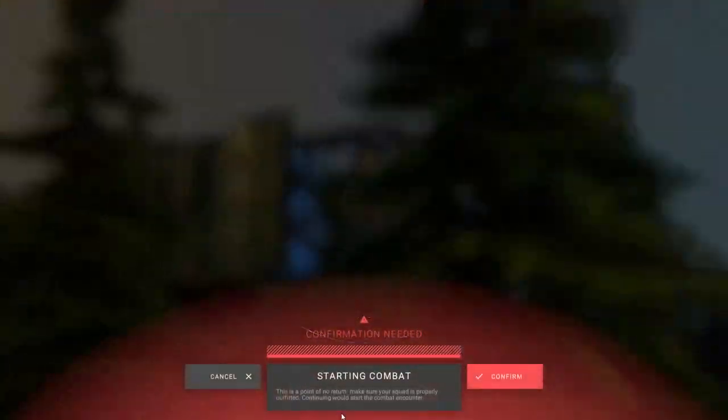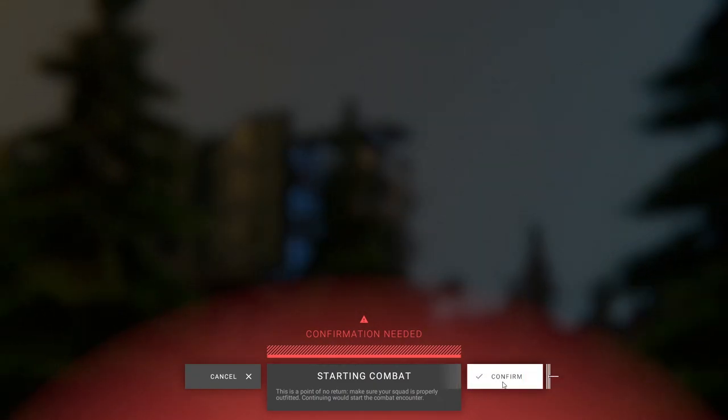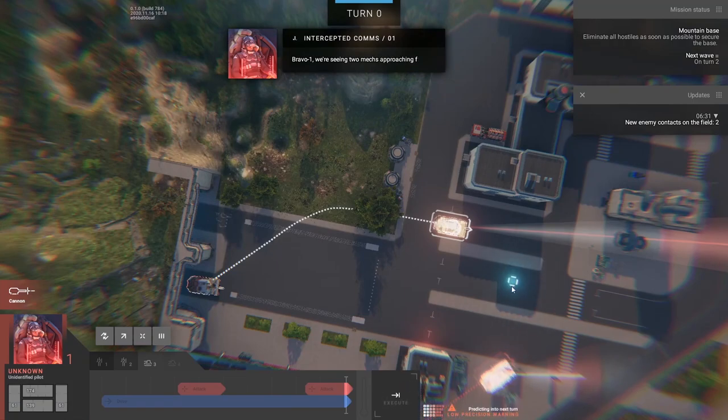Okay, let's just deploy. Starting combat. Point of no return. Make sure your squad is properly outfitted. Well, let's just start with mission one. That's right. Take a look at the upgrades later. All right. Let's see.